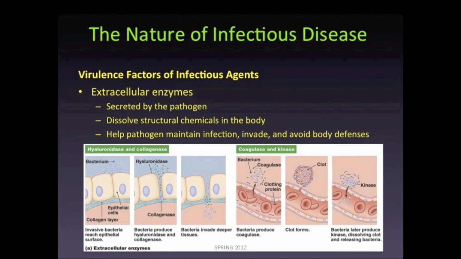Many pathogenic microorganisms produce and secrete enzymes that break down host tissues. These enzymes are referred to as extracellular enzymes or exoenzymes because they are secreted from the pathogen. Such enzymes may be produced by bacteria, fungi, protozoans, and parasitic elements. Many of the enzymes act to dissolve the organic molecules that act as structural chemicals in the body or by dissolving the host's defensive barriers.